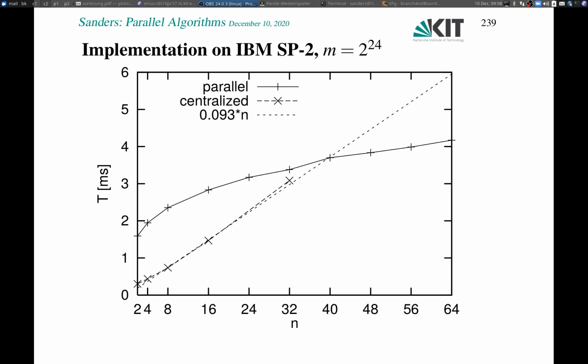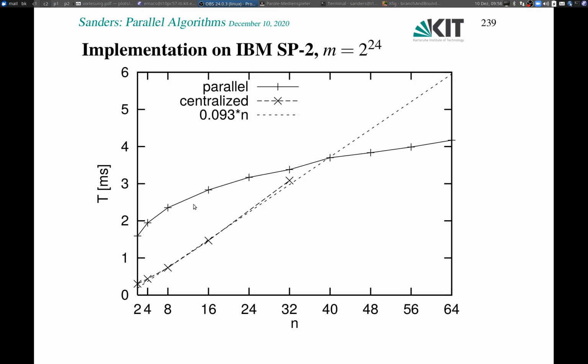So what I did is, yes, I implemented this naive centralized approach and the parallel one, with a lot of tricks to make latency small, even on a small number of processors. And then what we saw was, okay, for the naive approach, the time for a batch operation goes up linearly, as one would expect, right?